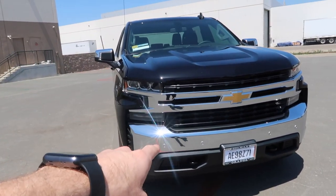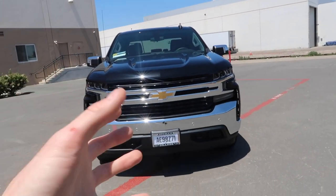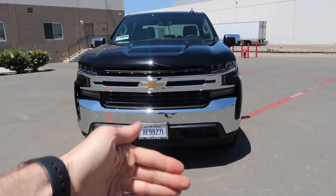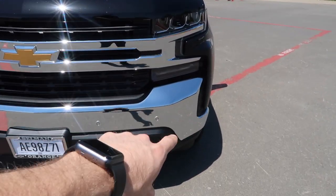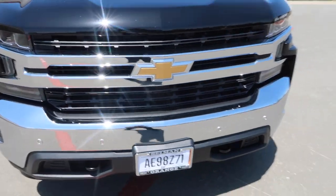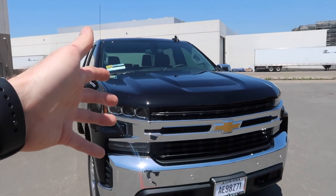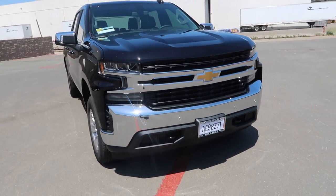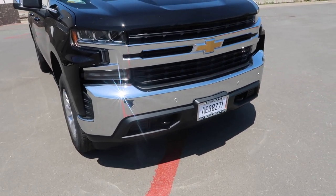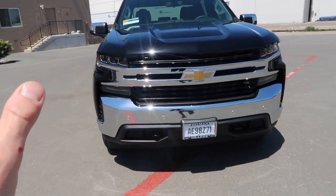Don't mind all the chrome — that will be dealt with in a very short time. There was a reason I went with the chrome option versus the full paint-matched option. The front end takes the most abuse of any area on your car, given the debris that kicks up off roads and freeways at high speed. I'm going to put a vinyl wrap on all of the chrome parts in the front, including the bow tie. If I'd gone paint-matched and it got chipped, my only options would be to deal with it or repaint it — which I never want to deal with. A wrap is a layer of protection: it can get chipped, I peel it off, and put a fresh one on.